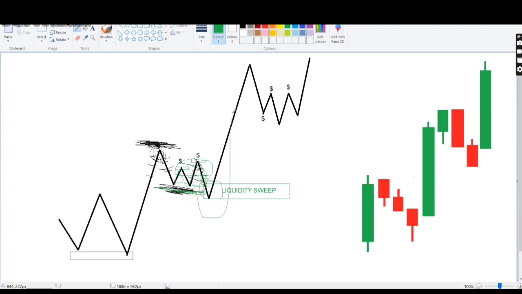You see, boom, then we went up to here. You can actually see that it's one and the same concept that is happening over time, but with different formalities. So what I want you to do right now is make sure that your level counting is in order so that you won't be stopped by these crazy moves, right? So right now, let me shift to a real chart and show you.